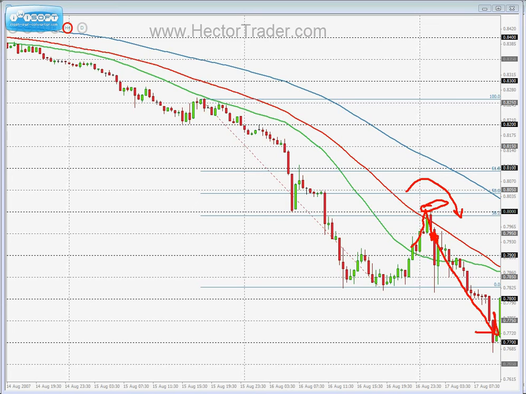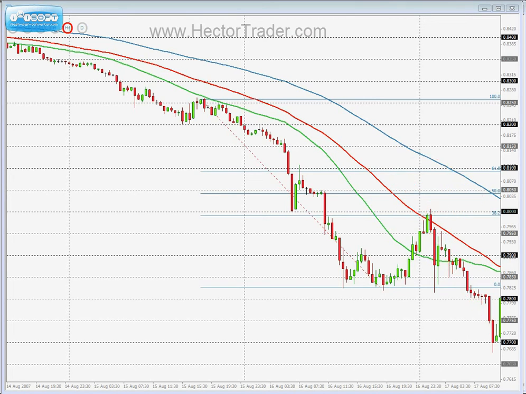You are adding so many odds in your favor. The trend, the confluence, the dynamic area of resistance, the actual bounce. Remember, you wait for the actual turnaround to happen. There are so many elements coming in your favor. No wonder 70%, 80% of the time you will see price moving in your direction. Sometimes you will score a loss here and there, but most of the trades will be winners.